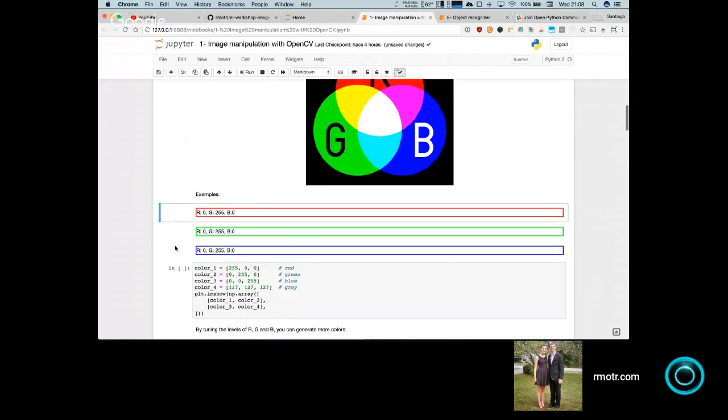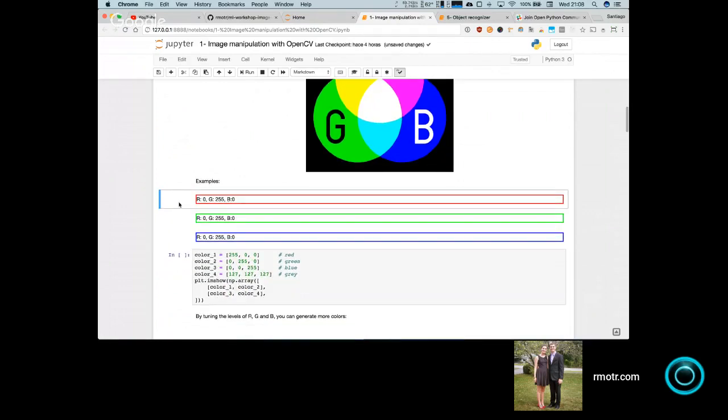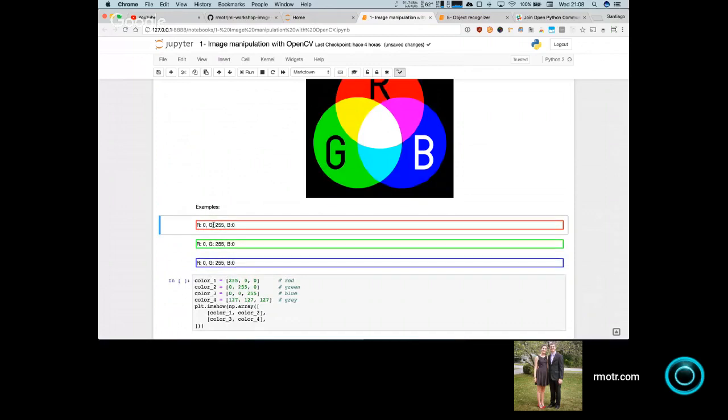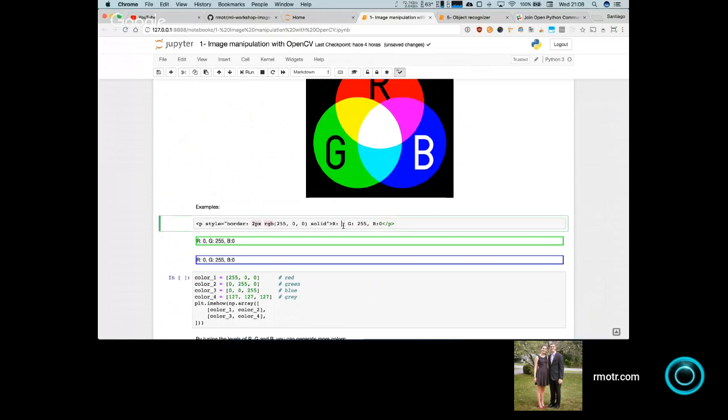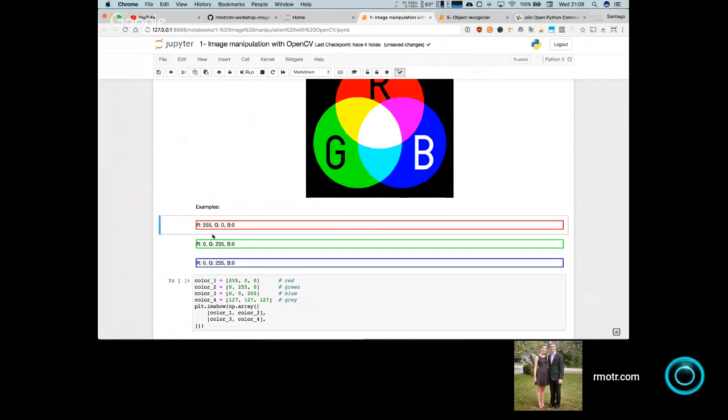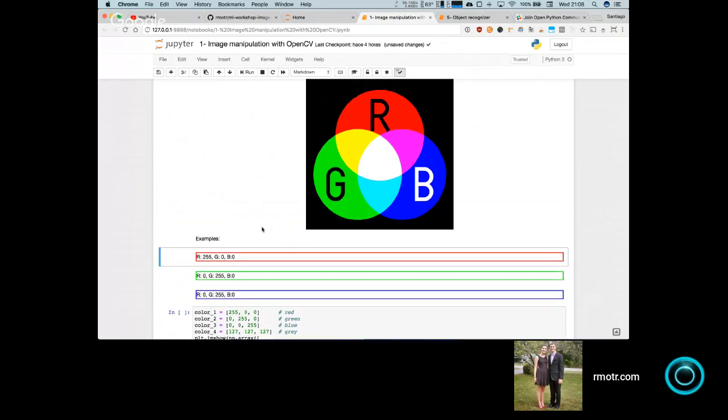And in this case, I'm just showing you how, for example, the red color looks. This is bad. Actually, it should be 255 here and 0 here, and blue is also bad, but you guys get the idea. So again, from 0 to 255, you have to define the intensity of each one of the components of your final color.